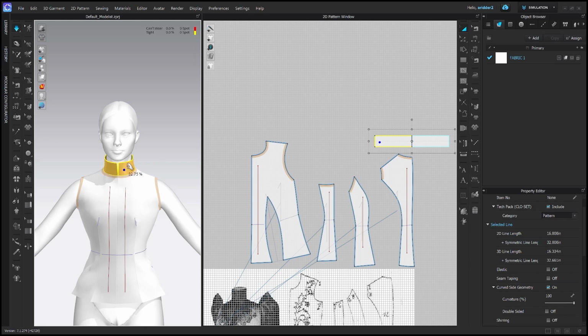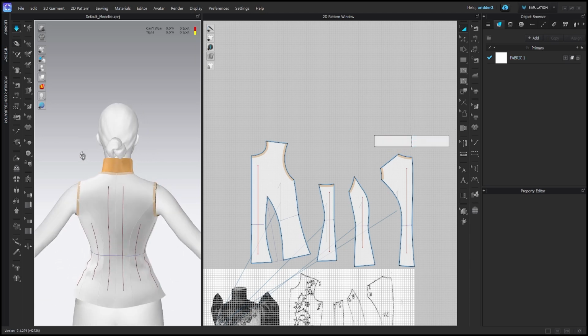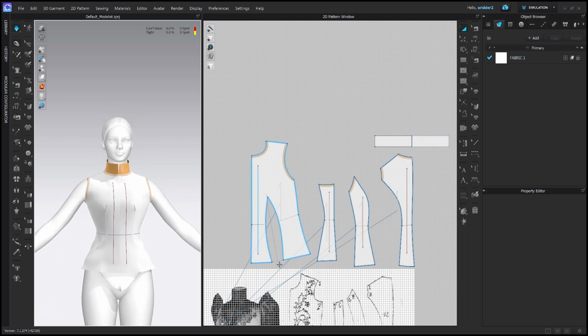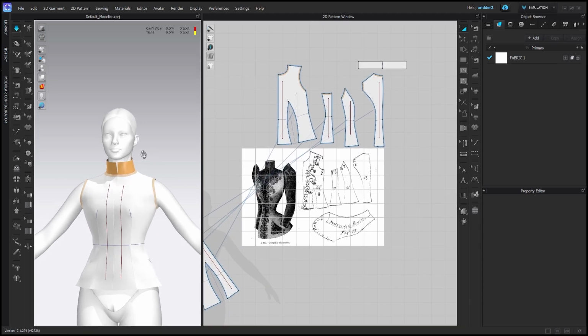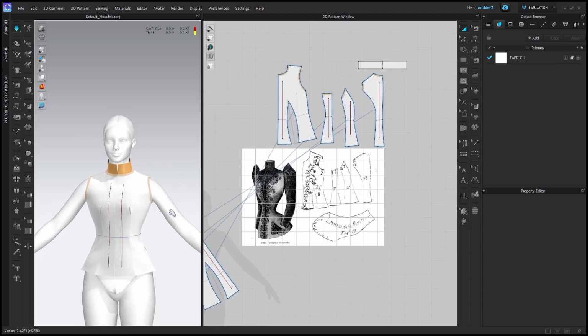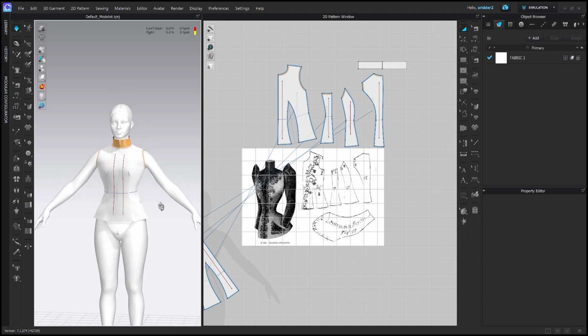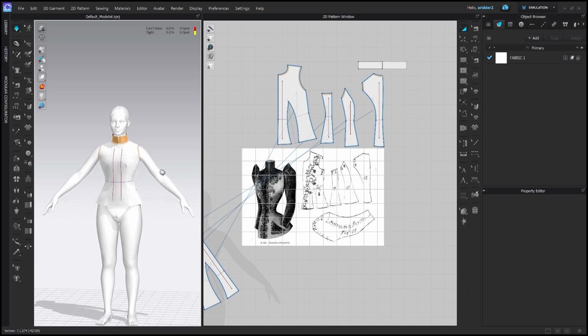That will give it the kind of interfacing that the collar would have in real life. And there we have it. There is our period bodice, draped with the 3D pen using a period reference. Check out the next tutorial for how to draft the sleeve pattern.